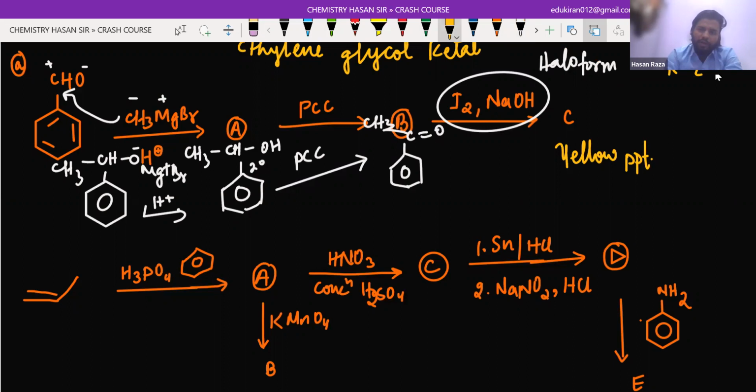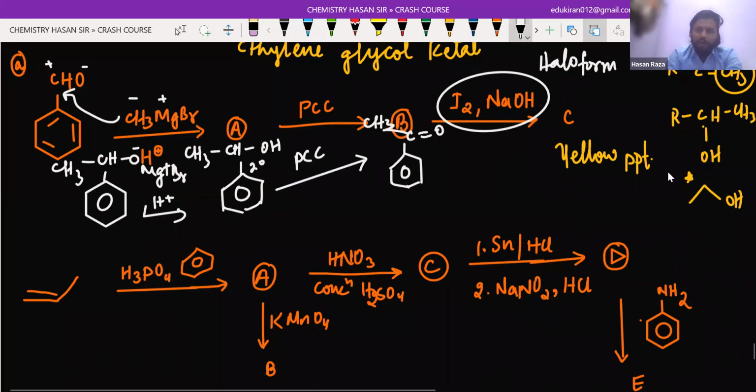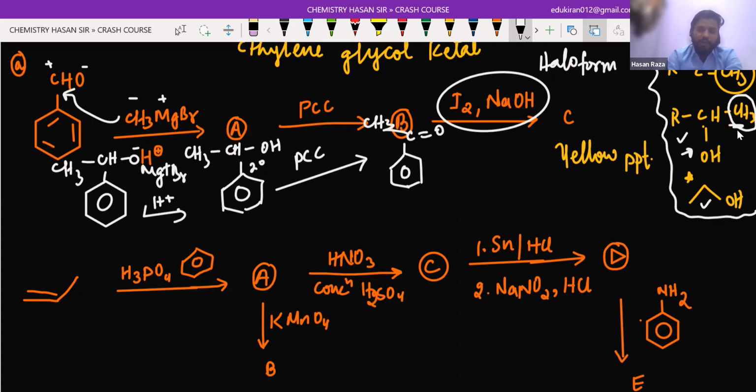that means a ketone in which after this functional group, there should be a methyl, or it can be shown by an alcohol like methyl alcohol, or also it is shown by ethanol. This is very important. Generally, a student forgets, but also remember that haloform test is also given by ethanol and an alcohol like this. You can see the OH group, at least one CH3 methyl group should be there, and this is methyl ketone.